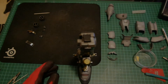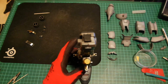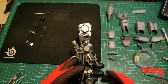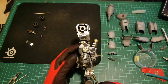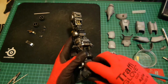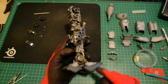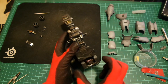Hi guys, I'm back. I've done a bit of building, as you can see. So this is now his leg without his armour on, showing just his frame. Gone together pretty well. I've had no real issues. The only one real issue I had — and it wasn't due to the paint as much, but more to do with this piece here — for some reason it seemed to have warped a little bit and it shrank inwards.